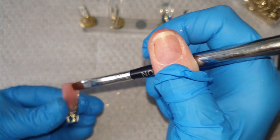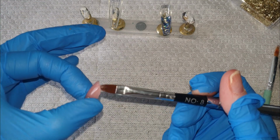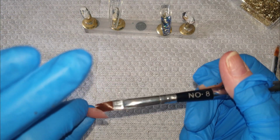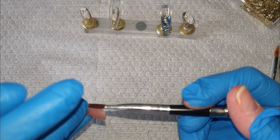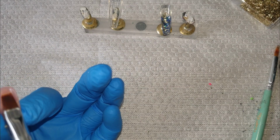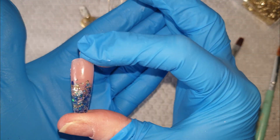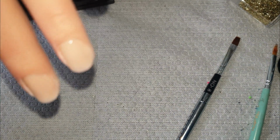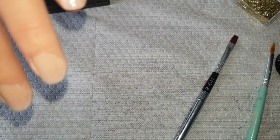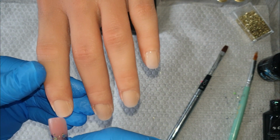Just checking that I've got the side walls and I've not missed anything. And I'm just dampening my brush with some IPA. Just make sure you don't oversaturate your brush, because that just does no good for the polygel. So when I'm happy with that, I think I'll zoom out in a minute. There we are. I'll pop that on.